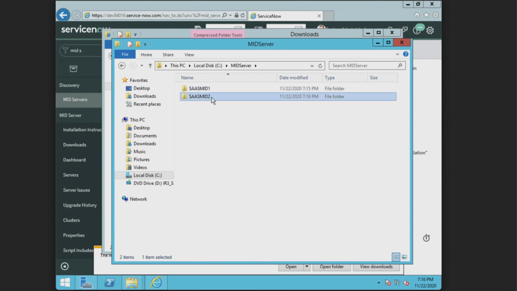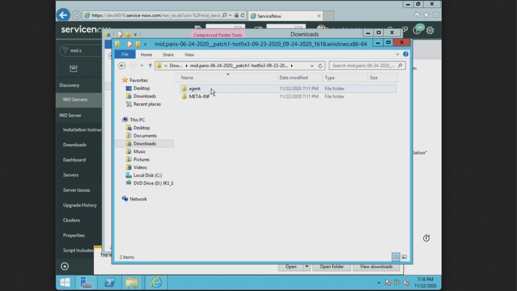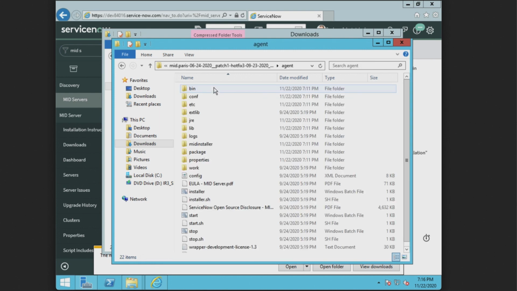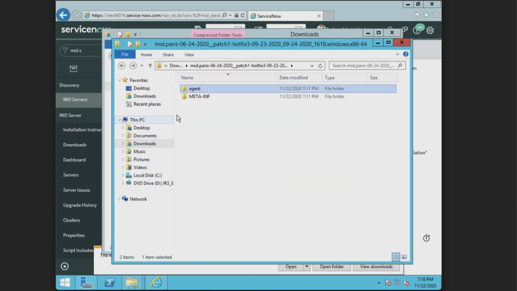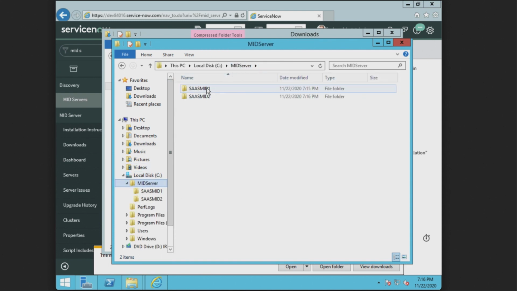This is the first one, this is the second one. Now I will go to my downloads folder where we have this MID Server downloaded. If you click over here, you will see a lot of files under this, but this is your main folder, the agent folder. So you just need to copy this, go to your C drive where you have this mid server folder, and put it in the folder where we have the first MID Server.